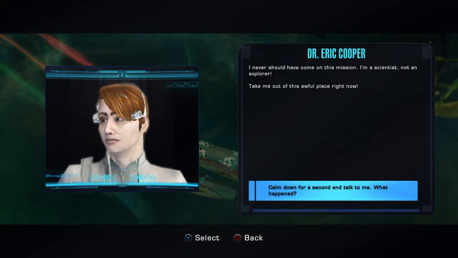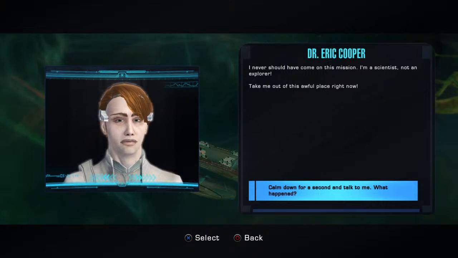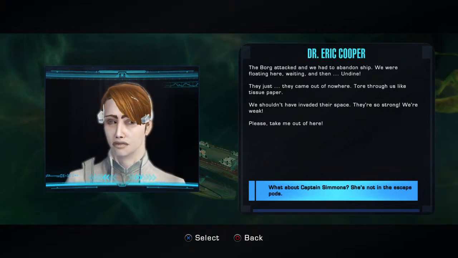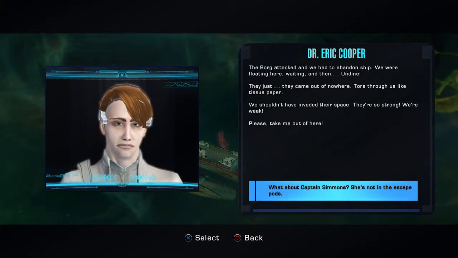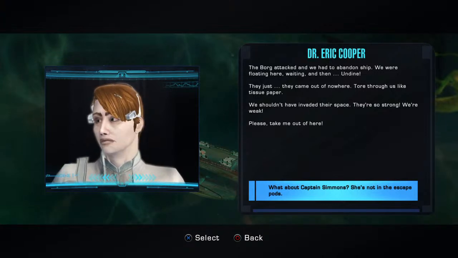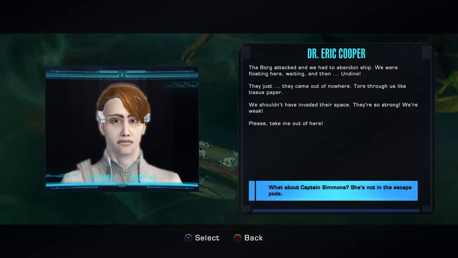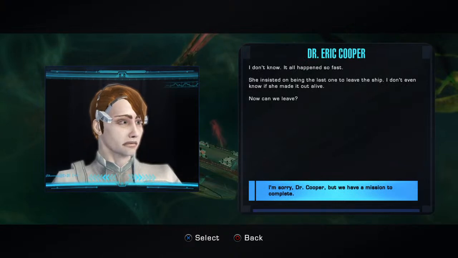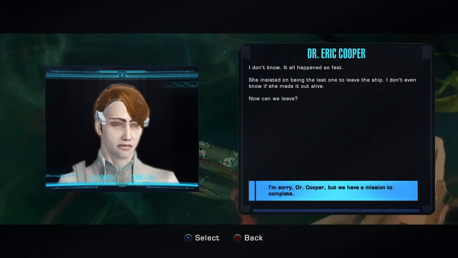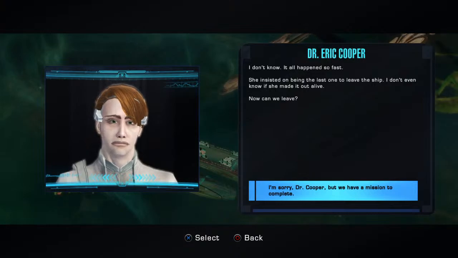Dr. Cooper! I never should have come on this mission. I'm a scientist, not an explorer. Take me out of this awful place right now! Calm down for a second. What happened? The Borg attacked and we had to abandon ship. We were floating here, waiting, and then... Undine! They came out of nowhere! Tore through us like tissue paper! We shouldn't have invaded their space! They're so strong! We're weak! Please, take me out of here! What about the captain? I don't know. It all happened so fast. She insisted on being the last one to leave the ship. I don't even know if she made it out alive. I'm sorry, Dr. Cooper. Can we leave? We have a mission to complete.